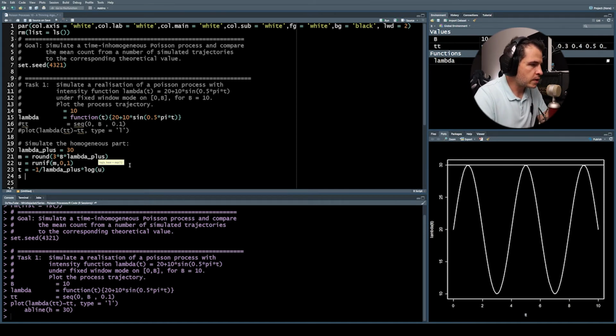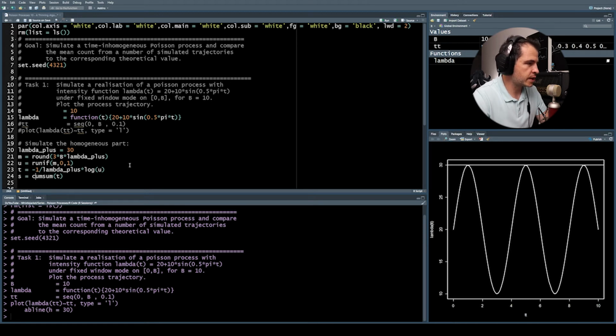From the inter-arrival times, we need to set the arrival times. That's just going to be the cumulative sum of the inter-arrival times. So vector S is now our vector of arrival times for a homogeneous Poisson process, under fixed count M.